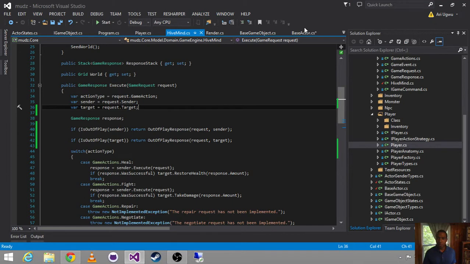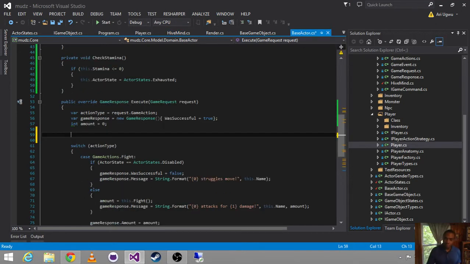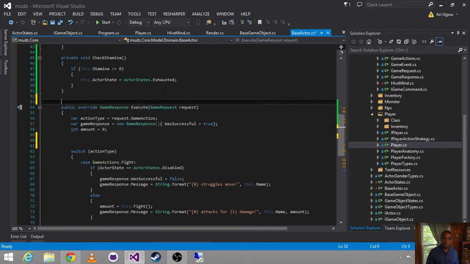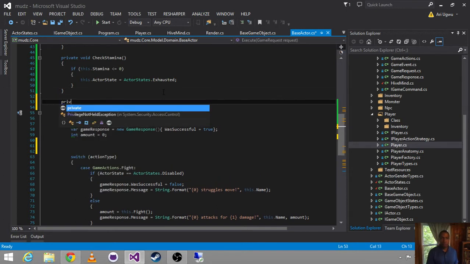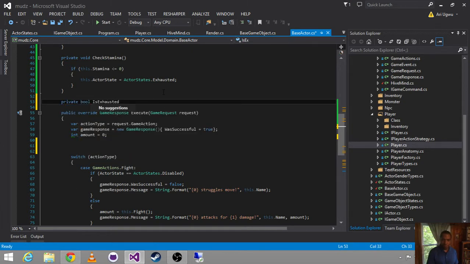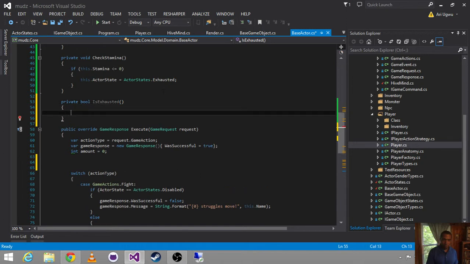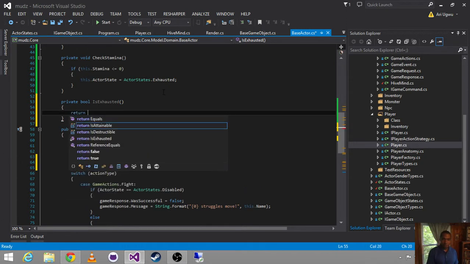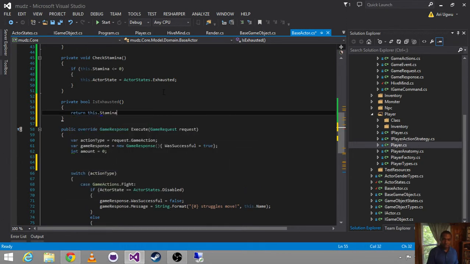Okay, so I'm doing these kind of pre-checks here. So I want to say, very similarly, private bool is exhausted. I'm going to say return this dot stamina is less than or equal to 0.